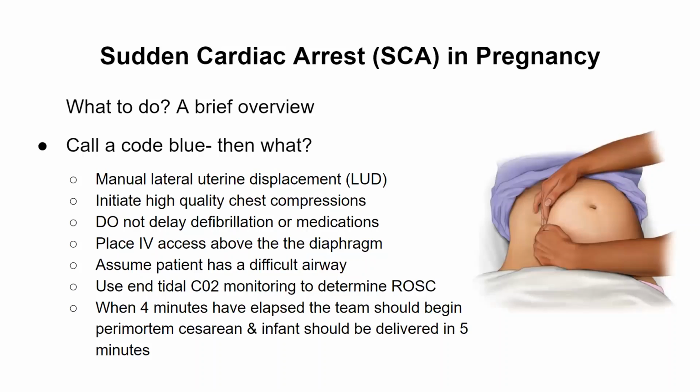However, when you are doing compressions on a patient, you do not want the mom on a tilt. You want her flat on her back to help with adequate chest compressions. So we still need to take that uterus and the weight of that baby off of the vena cava. On either side, it doesn't have to be the left or the right, you just need to go on the side, and usually with both hands, you're going to grab and pull that uterus over off to the side to relieve that compression. And you keep doing that while they're resuscitating the mom.